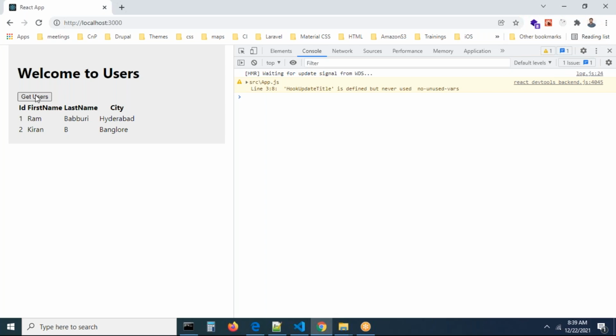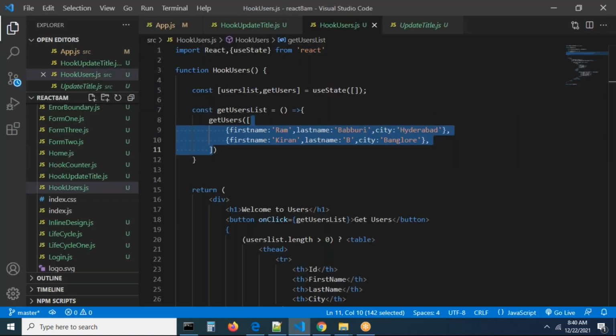The same functionality we have to implement by using Axios. Earlier we implemented it using a class component. Let us implement how that is going to work in a functional component. I'm not using the useEffect hook now. If you want to use the useEffect hook, on load of the page, not on click of the button, you want to do something. Yes, we can do that too.